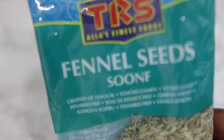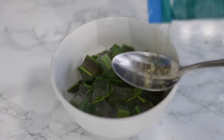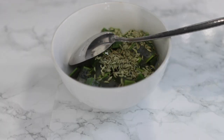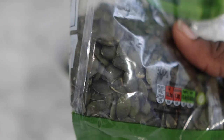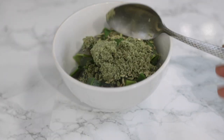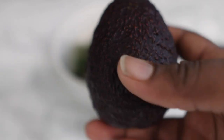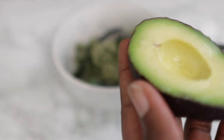Once we've cut up our aloe vera, we're going to add some fennel seeds. Fennel seeds are high in vitamin C, calcium, iron, and magnesium, which help to strengthen our hair follicles and make our hair stronger — and stronger hair is very difficult to break. After that, we'll be adding some pumpkin seeds. I blended mine beforehand and I'm using about one tablespoon. Pumpkin seeds help with hair growth because they contain biotin, which increases keratin in our hair — the main building block of hair. They also have anti-inflammatory and lubricating properties.